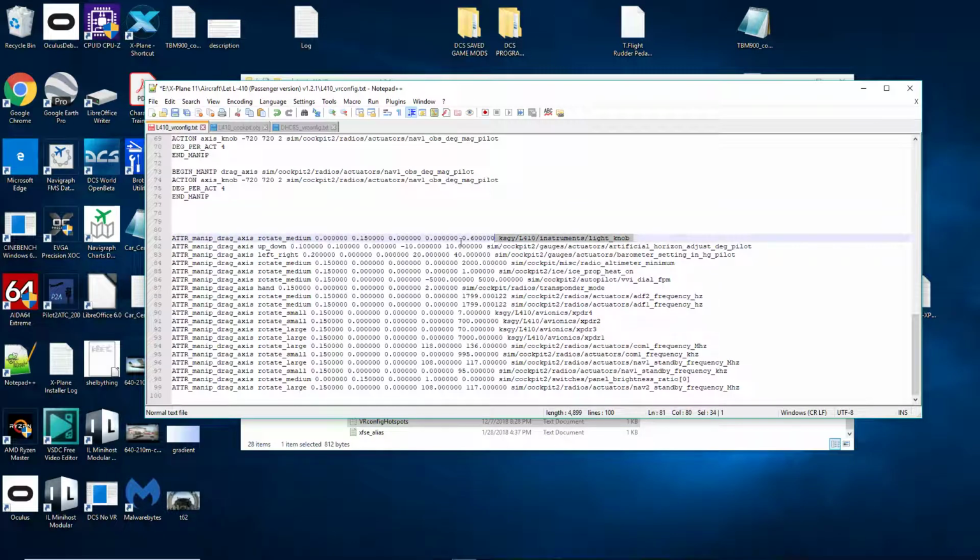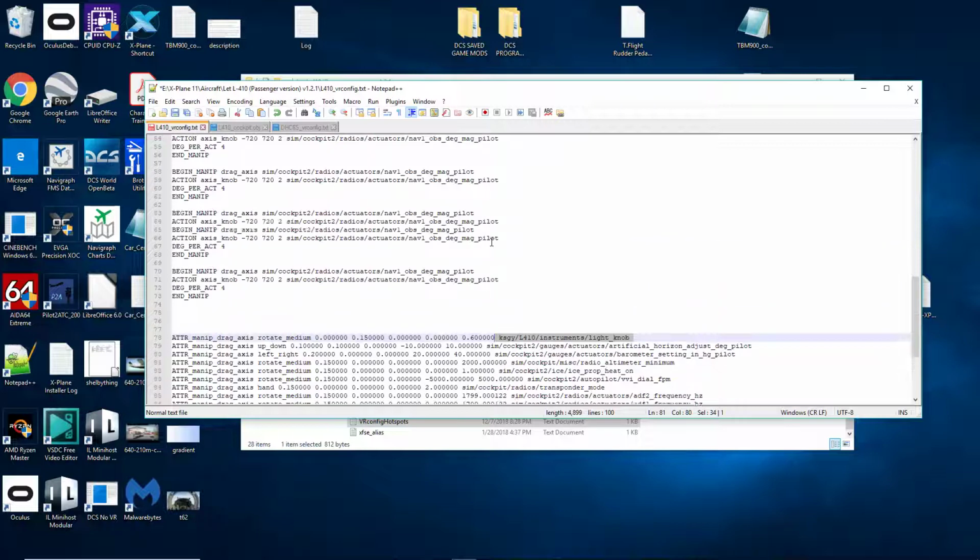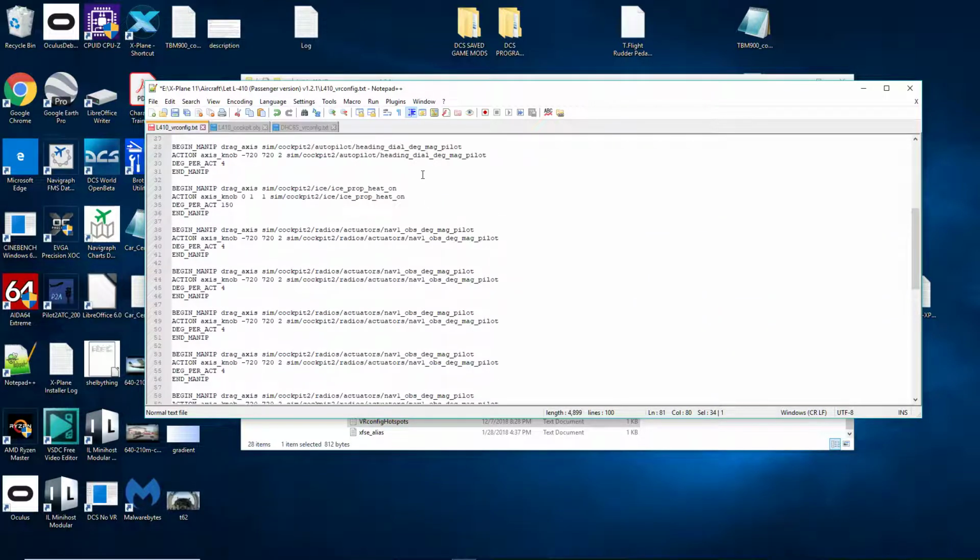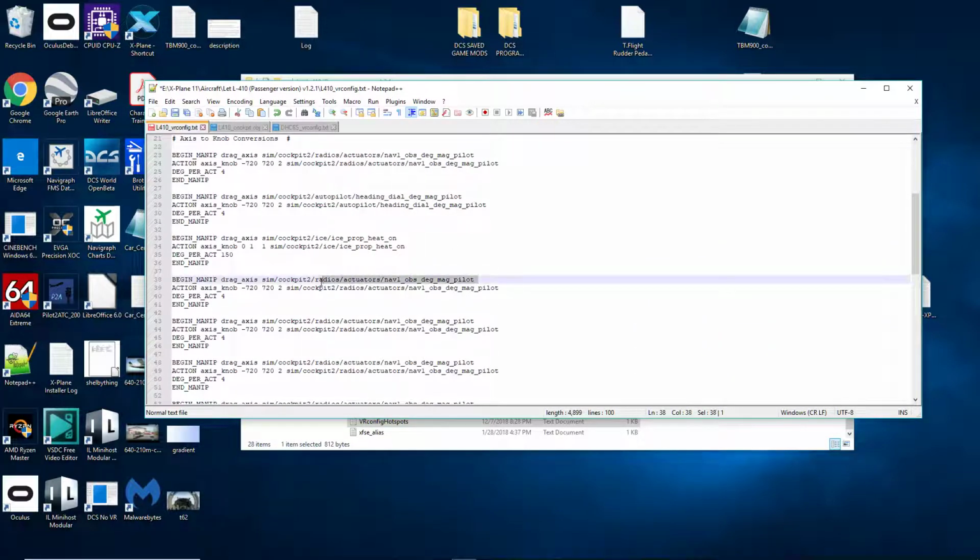Grab the data ref. Make a note of what my 0 to whatever is. It's 0 to 0.6. Okay. 0 to 0.6. It's a light knob. All right. So I'll come in here. This one is going to be like a smooth knob. Most of the time, the smooth knobs are 0 to 1. Alright, but 0 to 0.6, and I'm going to give it a 0.01.